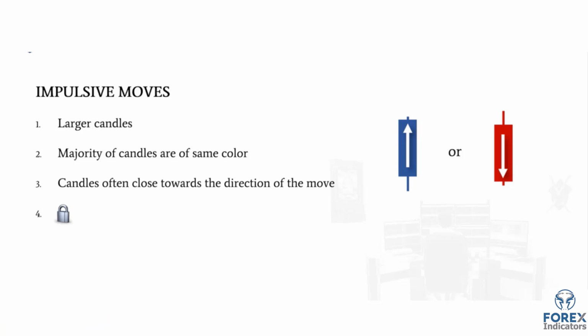Closing near the highs on a bullish candle, or closing near the lows on a bearish candle, indicates that the pressure really didn't let up a whole lot going into the close of that particular candle. So it's super important that you're able to see why this, both individually and then all 3 of these characteristics collectively, indicate a strong presence of buying or selling pressure. There is a 4th characteristic of impulsive moves, but we talk about that in our price action course. So these are the 3 that you'll need and want to work with for now.